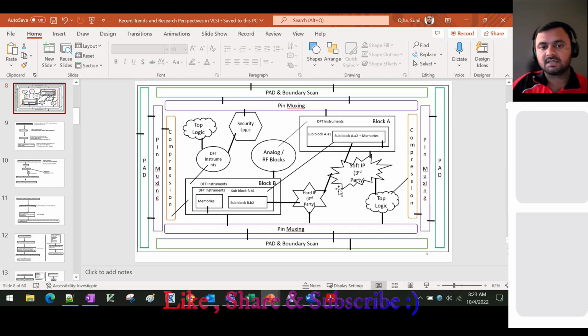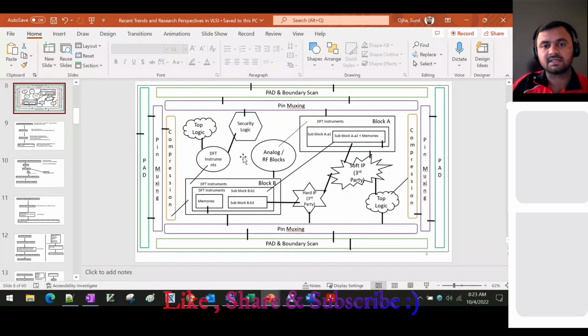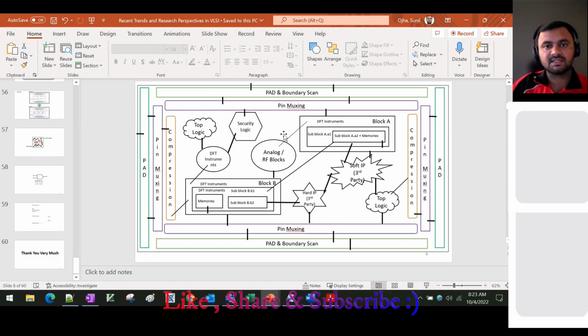So I think I have given a clear overview of where you can focus. You can go through this flow later and see where your interest is. Or you can use Google to see in more detail how it is done, and you can decide your field of work. My domain is testing, so I have given the overview of testing. But similar to that, there is an overview of Verilog designing, like digital designing, then physical design, then layout. Those are all separate topics to be understood and looked at.